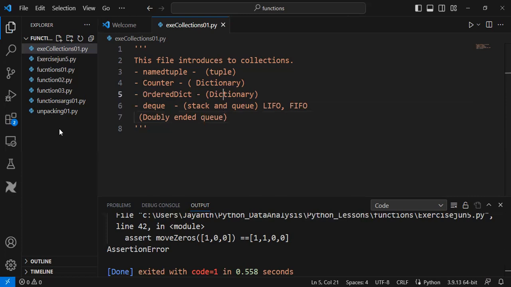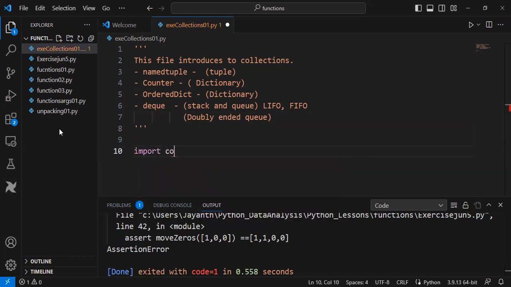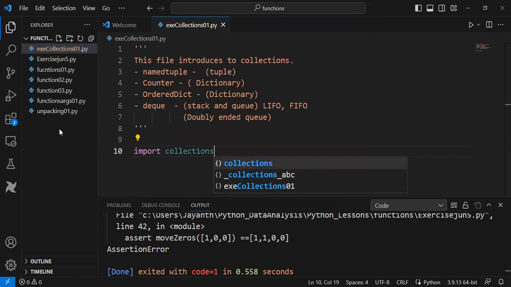But if we get a chance, probably we'll look at some of the algorithms as we go further. We'll try to look at the sorting algorithms if we get a chance, but that depends on how well we are doing SQL. We'll also try to focus on sorting algorithms in Python. But these are some of the other data structures that we have in Python. These are already provided. So the first thing is, how do we use them, right? We said these are present in what is called collections. So if we want to use them, we use the import statement and then call collections. Collections here is a module, right? Collections is a module.